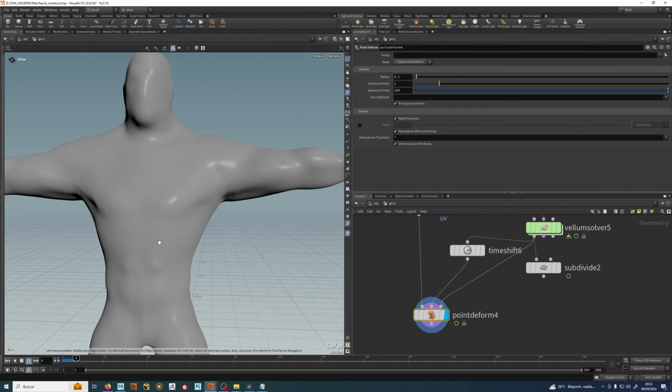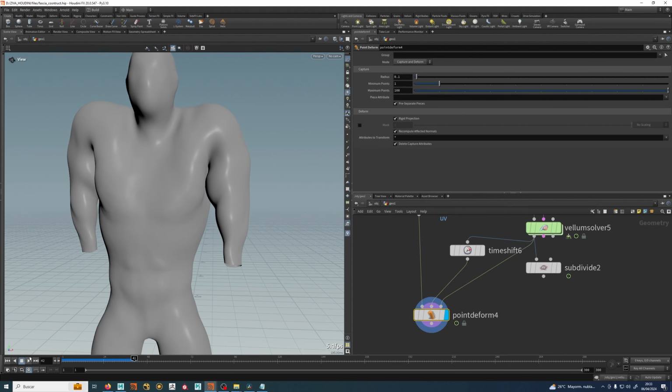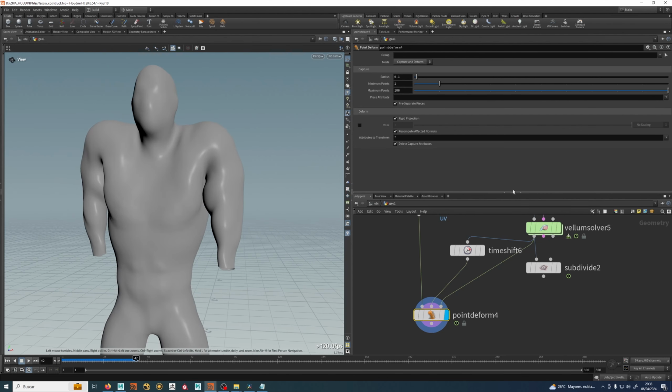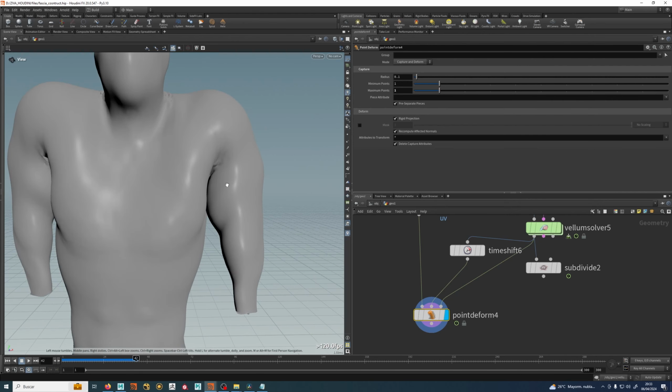It's going to be a little bit slower because point deform is now working with lots of geometry, but this is a skin simulation. Unless point deform is getting a lot of points, it does more or less like a delta mass. So if we lower this value, we'll have just the points that are closer.